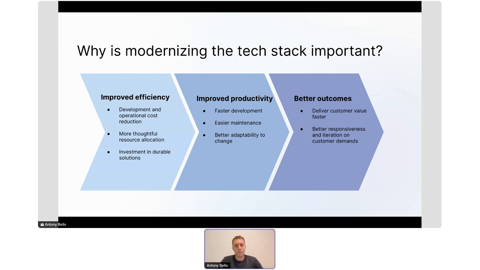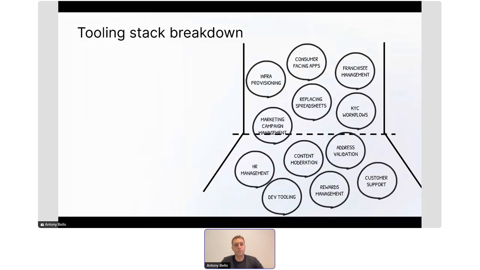So the way that we've seen applications break down across all of our customers is there's this notion of a line. There are applications and processes that are above the line that are business critical, and there are applications that are below the line. Above the line are those high value tools that you actually want to invest in, bring in more resources, think about thoughtfully, and make sure that you're building the right thing.